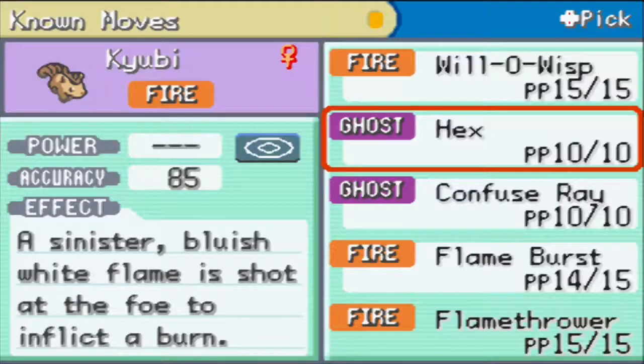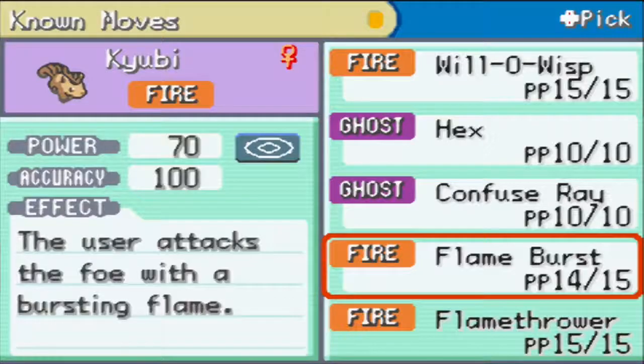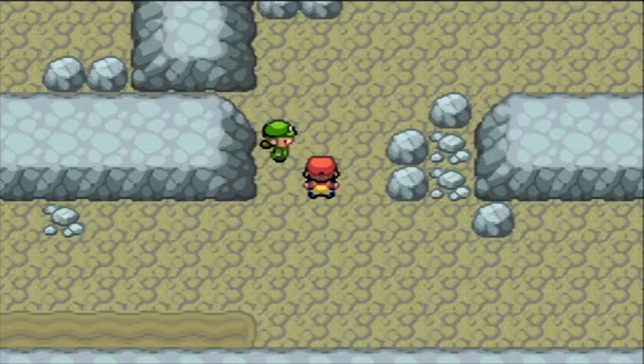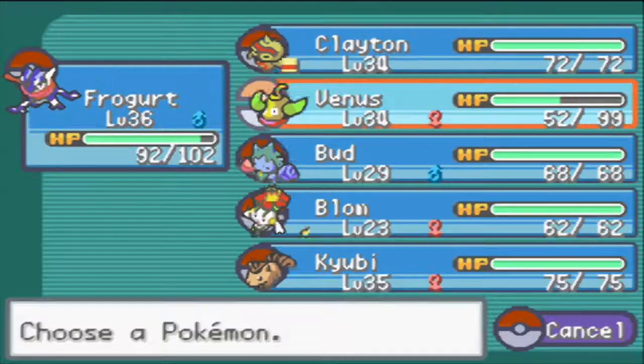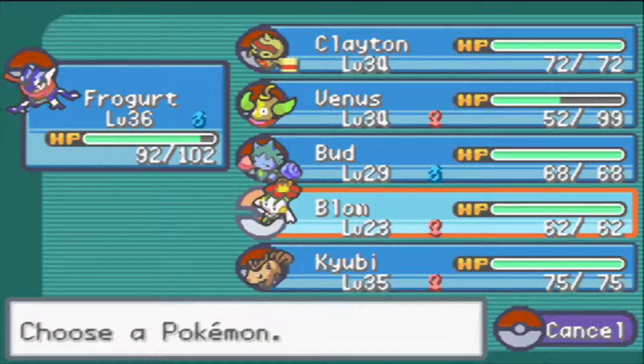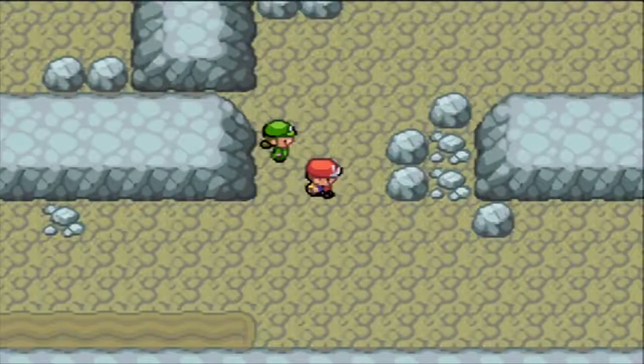Ooh, Kyubi is trying to learn Flamethrower. Awesome. So we'll forget Flame Burst. Not interested in that. Replace it with a much superior Flamethrower. And I can't wait until we get a Firestone so that we can now make this into a Ninetales. So yeah, so far so good.